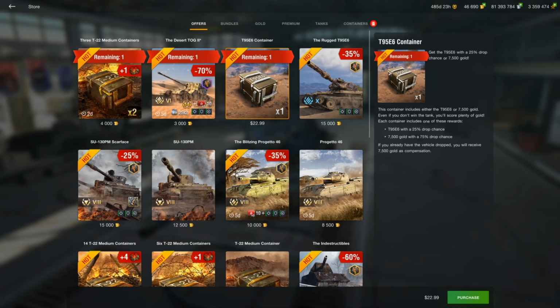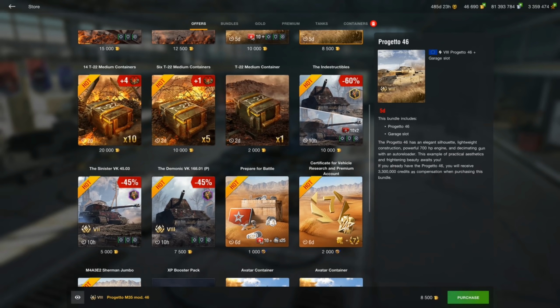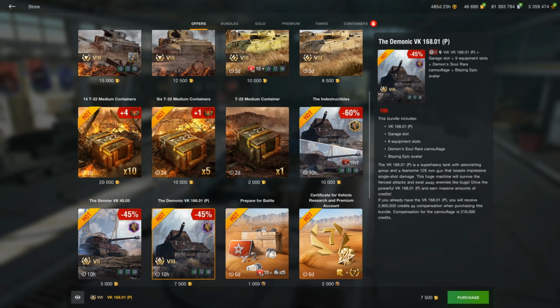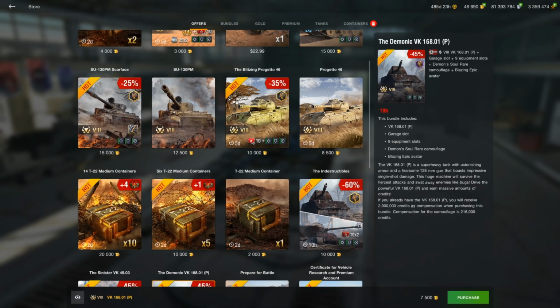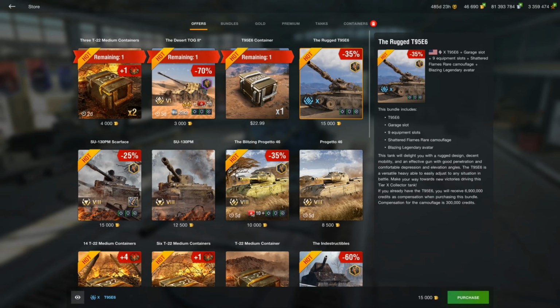So you literally buy the container, and then you can just use your gold towards the Progetto. Think of it like this. If you don't get the E6, you can go and buy yourself a Progetto, or the demonic VK. You can literally get that right there. So, I wouldn't suggest to buy the 168. You still do get the gold out of this, so it's kind of worth it, in my opinion, just to be able to get that 7,500 gold as it is. And then if you want to try and get another 7,500, you can get yourself the E6.